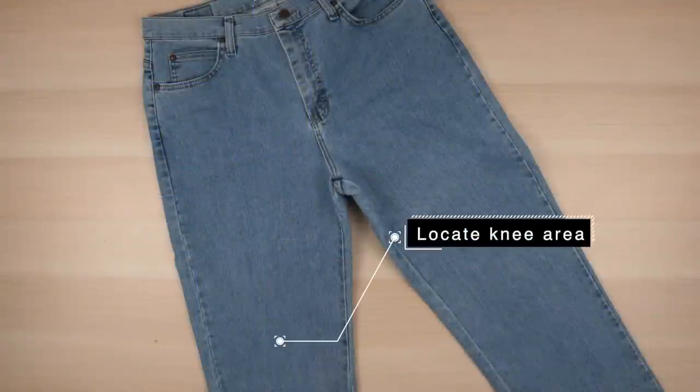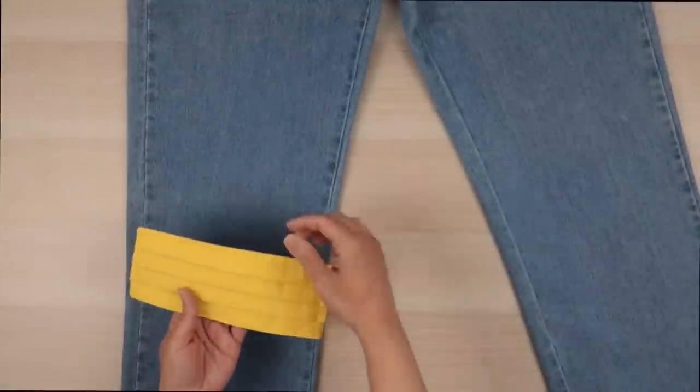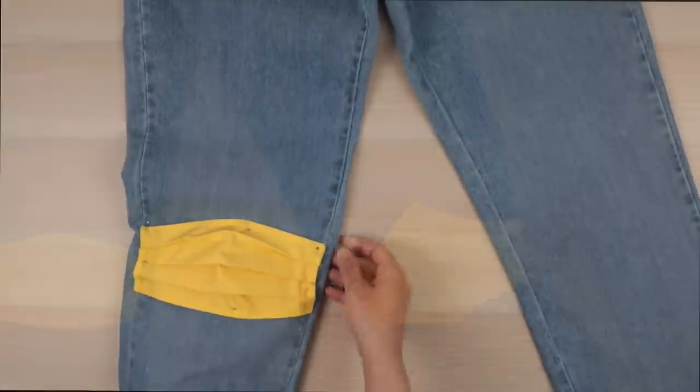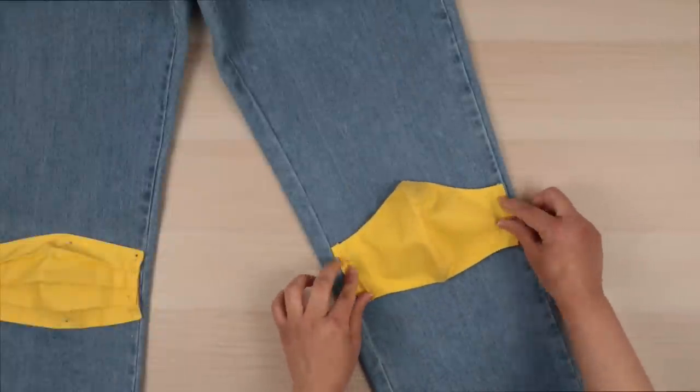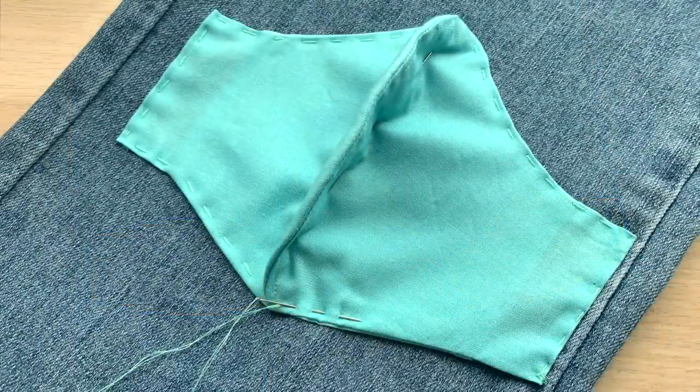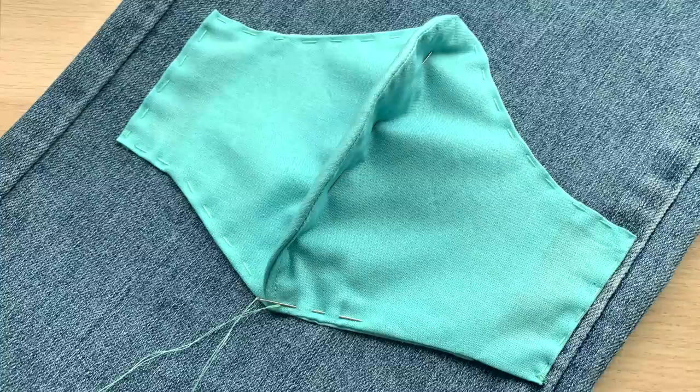Masks can be reused in the same way as elbow or knee patches — to mend holes, for reinforcement, or in my case, just purely decorative. Really either style mask could work for this — let me know which one you prefer. I went with the fitted style and all I did was sew them on by hand using a simple running stitch. I also sewed the base of the curve to give the patch added structure.